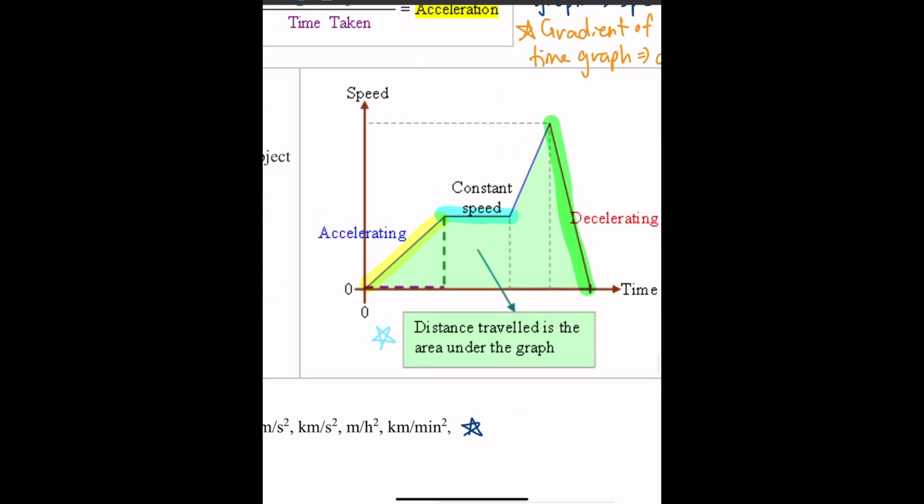Okay? So do note there are a few units for acceleration. This depends on the units for the speed and the time given in the graph. Also, one more important thing that you have to know, okay, distance traveled is the area under the graph. I will go through a few questions that need you to calculate the distance traveled of the object. Now let's look at example 3. For examples 1 and 2, please do it on your own and then check the solutions at the end of the video. So for example 3, we are given a speed time graph.